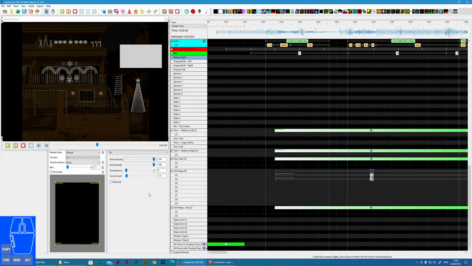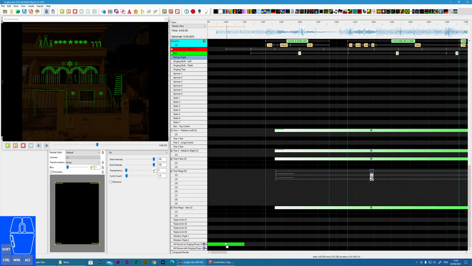Oh no, I'll leave it green because I've blocked my menu. You can see now that shockwave is being completely obliterated. The only reason it's not obliterating the tree and the singing props is this override doesn't include those. So you can see now, if this was a pulse, the entire house is being obliterated by this effect.